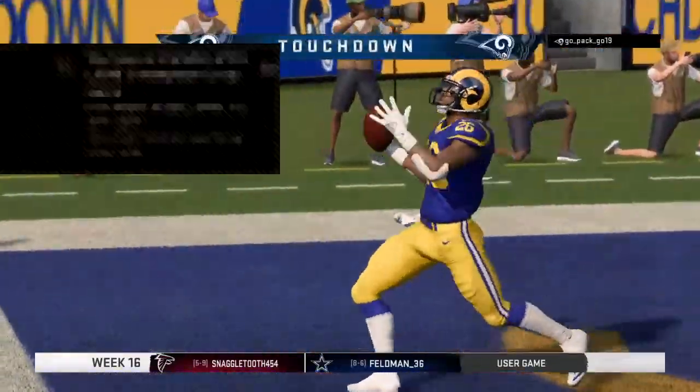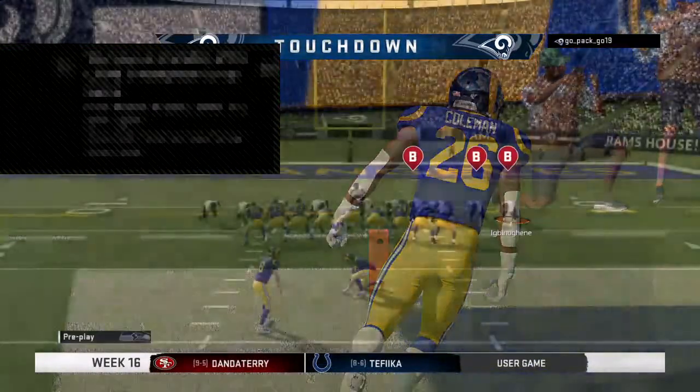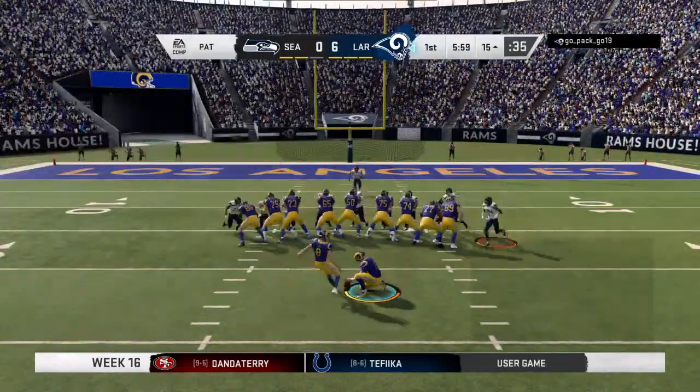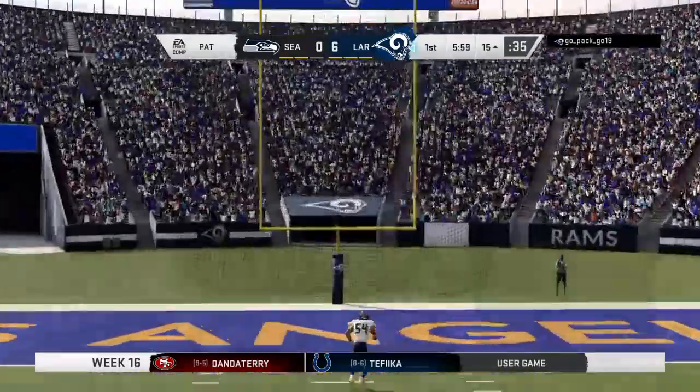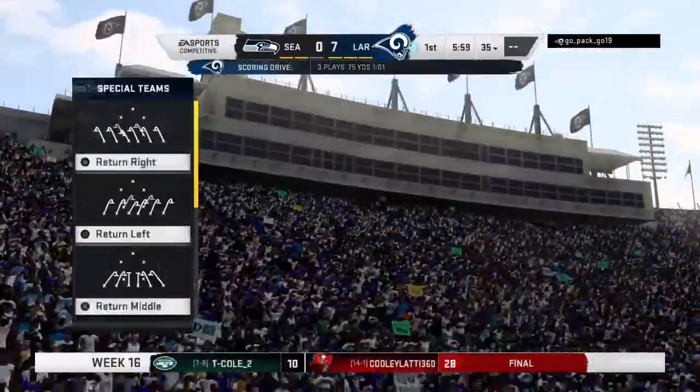Touchdown, LA! Tevin Coleman. His 14th touchdown now on the year as his guys are able to strike first here in this opening quarter. Extra point right down the middle, and that makes the score 7-0.